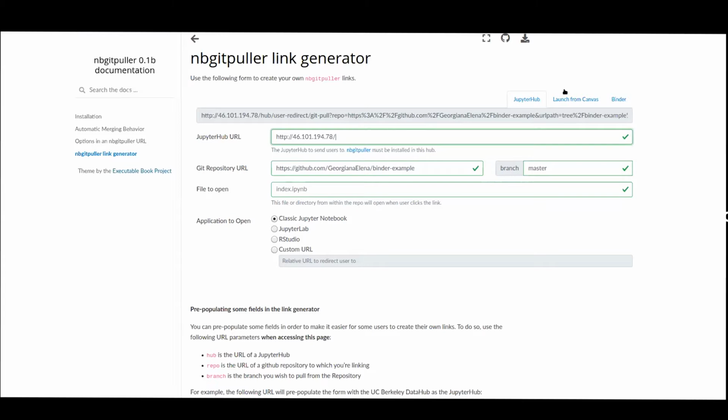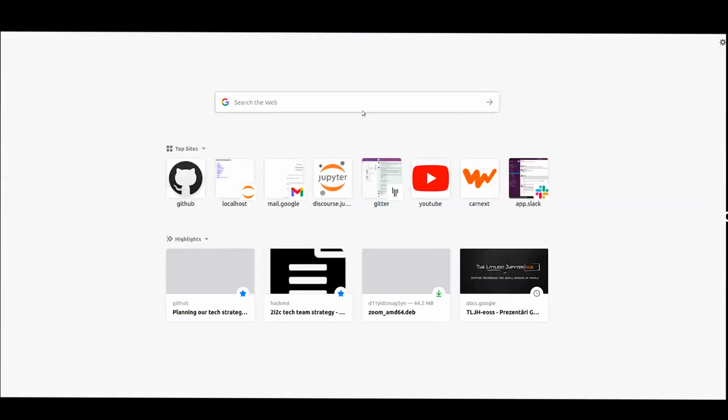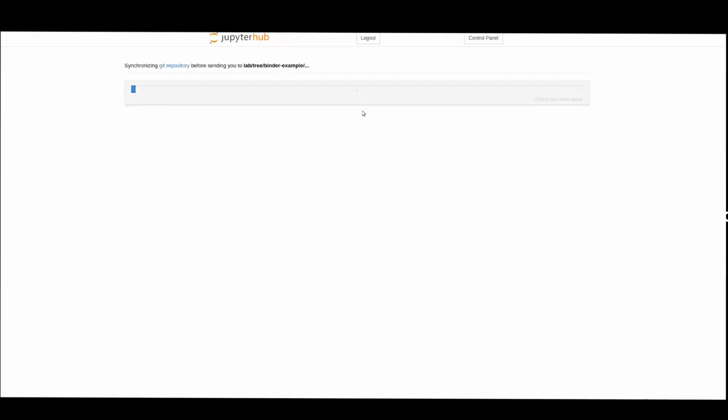And then here you can also set the branch and how to show off this notebook the first time it gets opened. So I'm going with JupyterLab here. Okay, so you can see that I already have a link here. If I open this link in another tab, what this is going to do is clone that repository inside the home directory of that user, in this case, the admin user. And I'm going to have access to that requirements file and to that notebook.